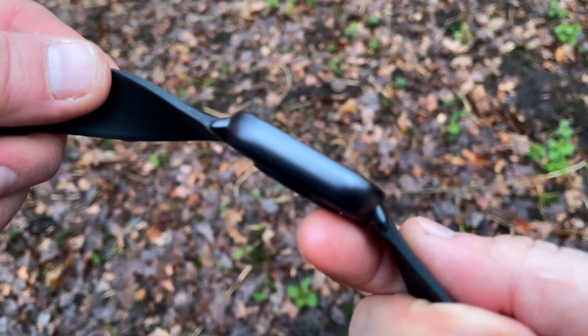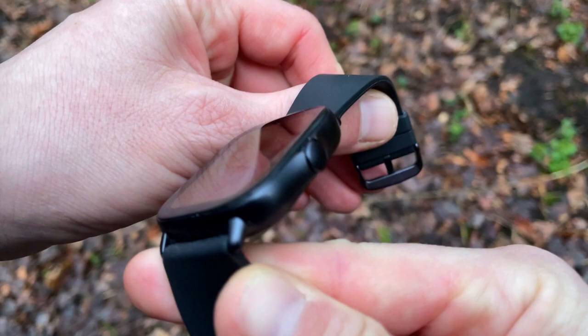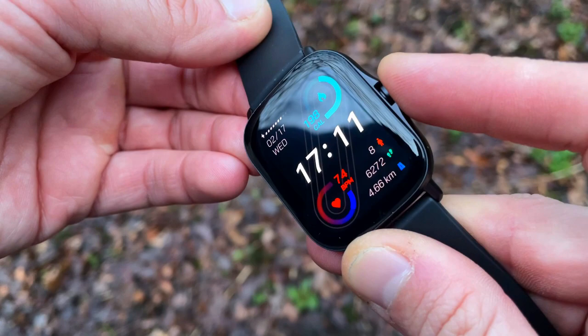I'm not quite sure about the technical difference, but you can see it when you put the two watches together. The GTS 2e is just so much more crisp, more alive, and the graphics are jumping out at you. The infographics on the first model are slightly clunky and big, whereas on the GTS 2e everything is fine and premium. Regarding CPU, both run quite nicely — everything is smooth with no lag as you transition from screen to screen, but the look and feel goes to the GTS 2e.